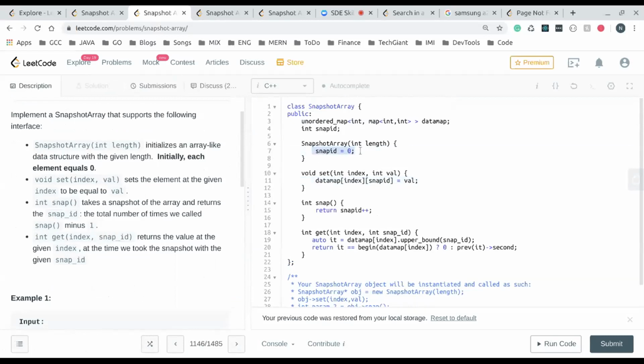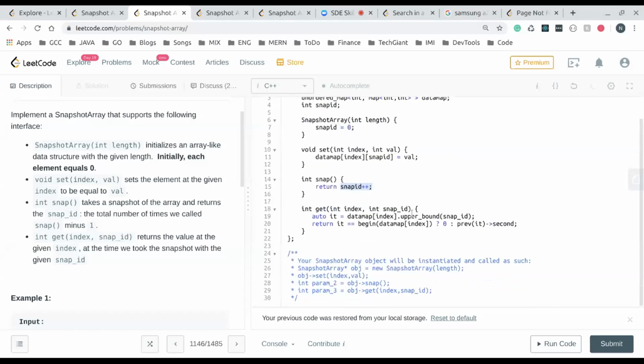The internal value will be storing the snap ID, this will be 0. So at index one, snap ID 0 will store the value, right? And whenever they are asking snap ID, I will return it first, then increment it. That is how I am returning the actual value.